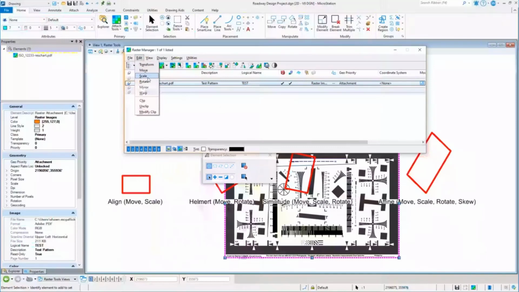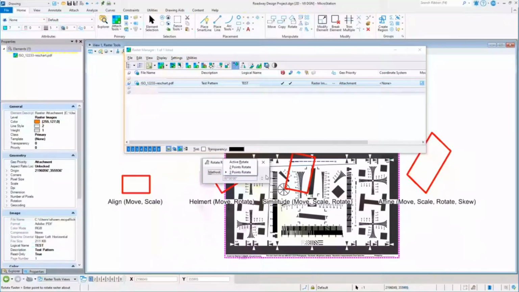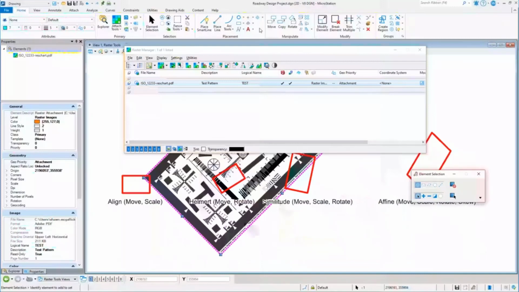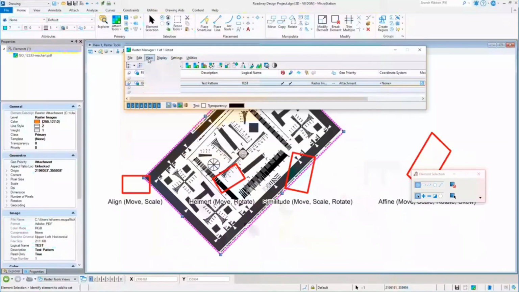If you know how to use the vector tools, then you're probably pretty much good here as well. The rotate tools. So we've got active rotate, which is your active angle. You can key in a value in here. We're going to rotate this by 45 degrees. Okay, so it rotates it. Great. Let me slide some of this stuff out of the way. I probably made that a little too big, but that's okay. I think y'all can see it. If you can't, let me know.